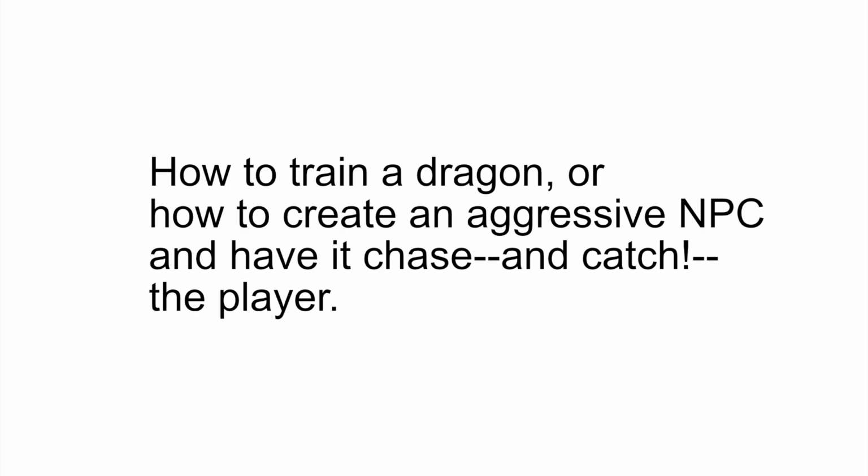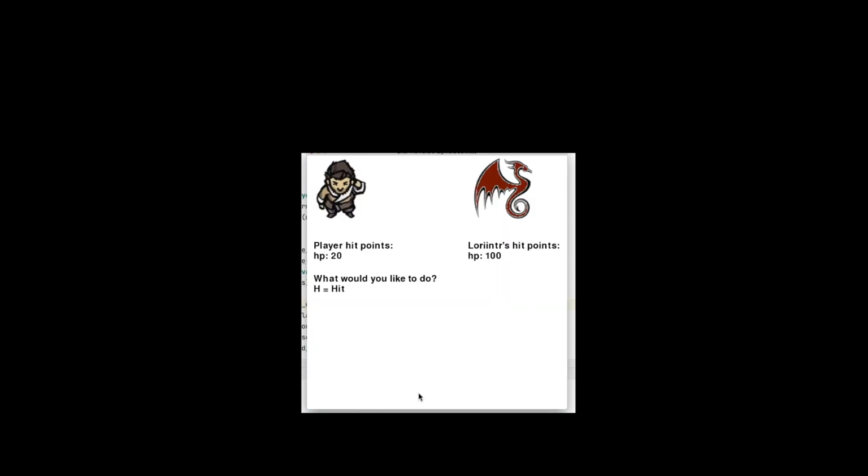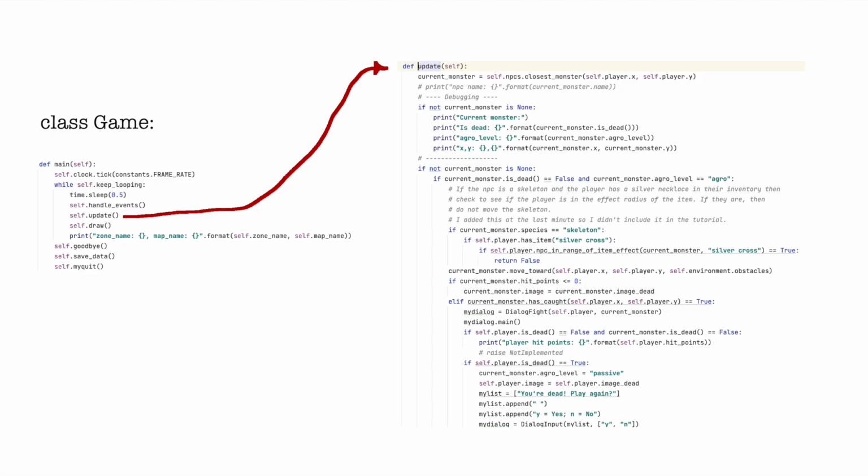Now, let us turn finally to how to train your dragon. A function is the solution to a problem. In this case, the problem is how to get an aggressive NPC to detect the player's avatar and move towards them. We haven't looked at the update function yet, and that's where I've put the code that drives an NPC to commit player side, as opposed to homicide. Anyway, let's go over that now.